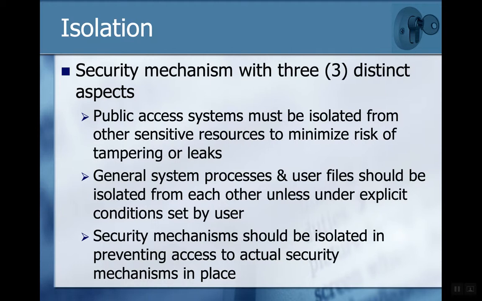General systems are isolated from each other in such a fashion that if one thing is compromised, you don't automatically have the ability to compromise everything else. And then for security mechanisms, you're making sure that the security systems themselves cannot be compromised, because obviously if you compromise the security systems, then you've opened the door for a whole bunch of stuff.